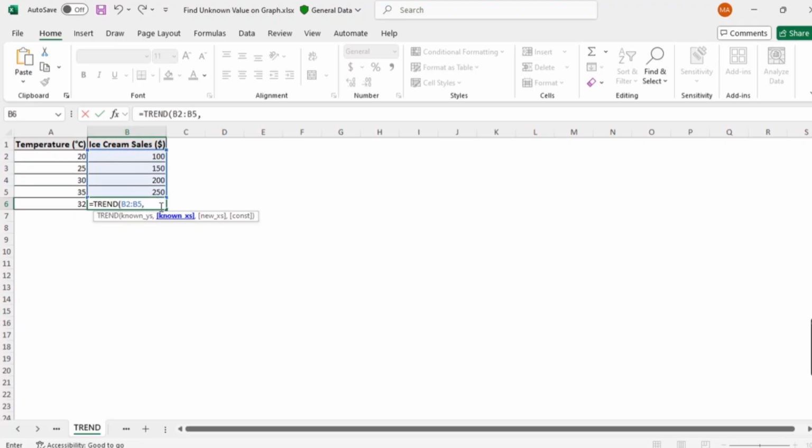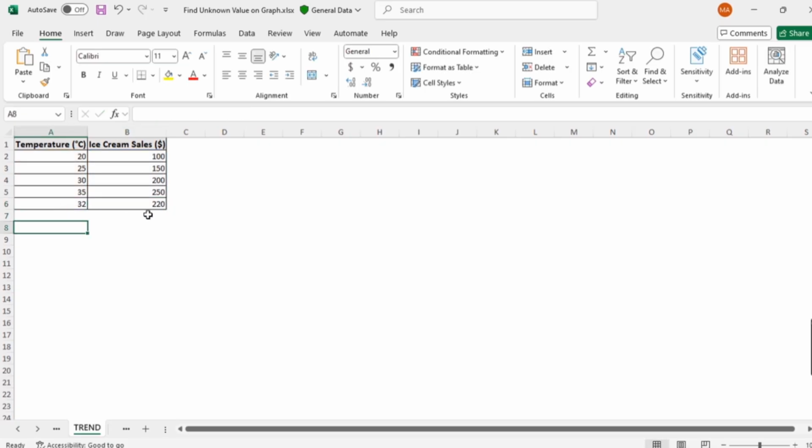As known x's, put the temperature value range, which is A2 to A5, comma. Finally, as new x's, put cell A6. Close the bracket, press Enter. It again returns 220 as the ice cream sales value at 32 degrees Celsius.